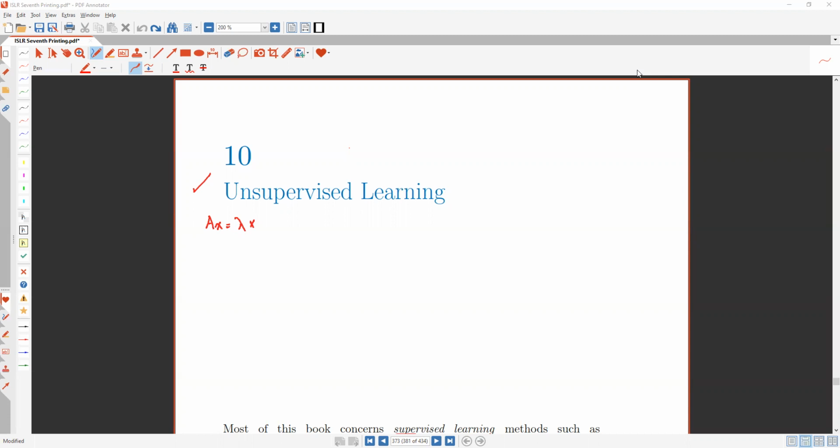So getting into unsupervised learning, just want to quickly do that recap again of what we were talking about with eigenvalues and eigenvectors. Okay, so because we're going to come across that in this chapter, we're going to come across eigenvectors, we're going to come across eigenvalues. So here's our eigenvalue right here. And this is going to be our eigenvector, okay? This is going to be our correlation or covariance matrix that we're putting into the equation.